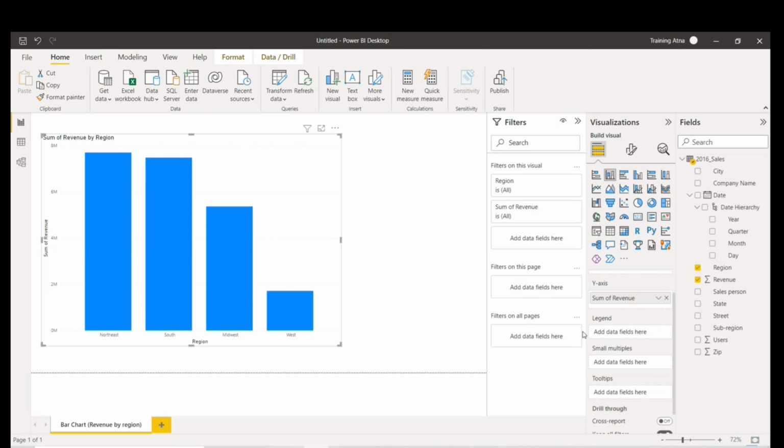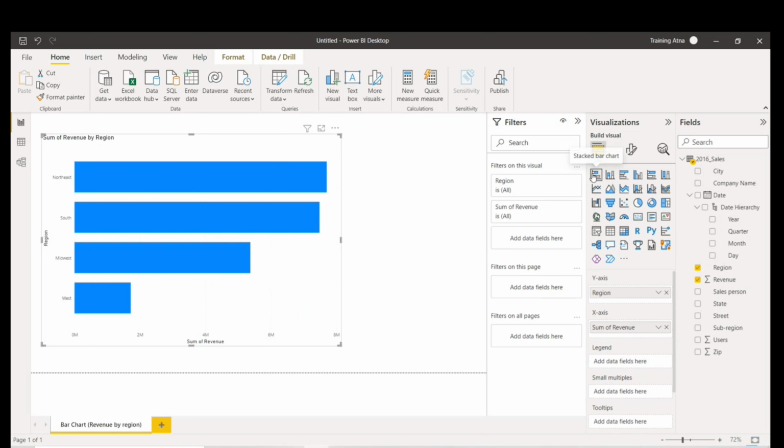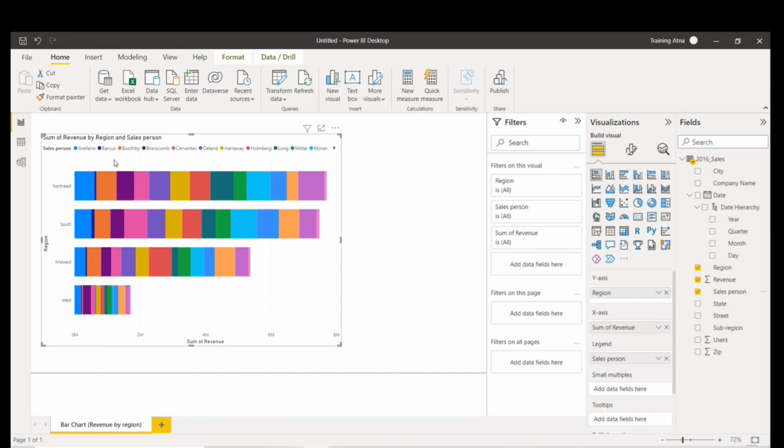Okay, so here you can see, if I hover, it is showing stacked bar chart. And here we have a legend column. In the legend column, if you want to drag and drop anything, you can, and you can see how it is changing.